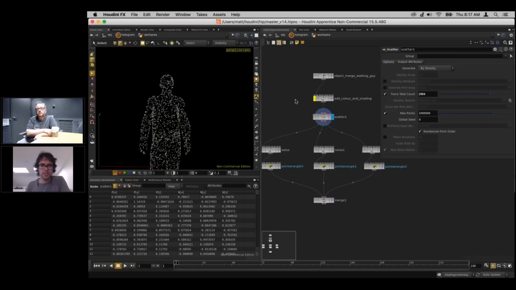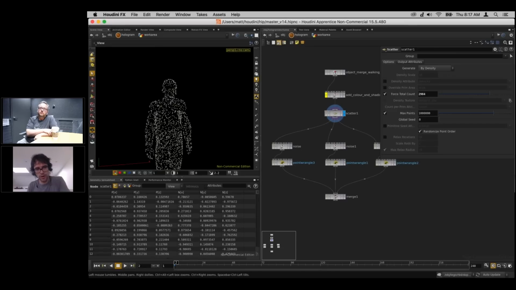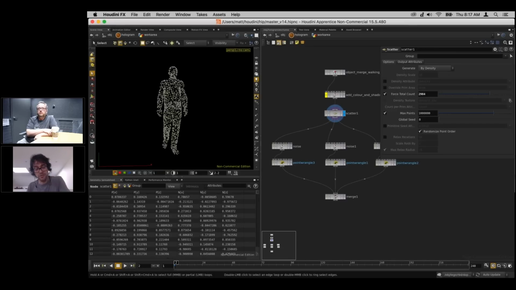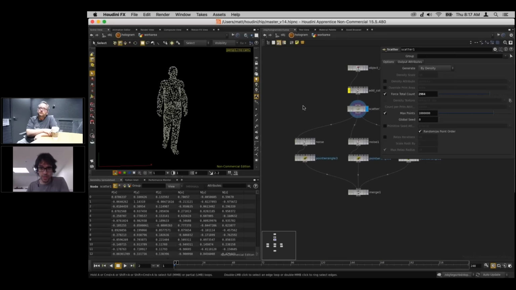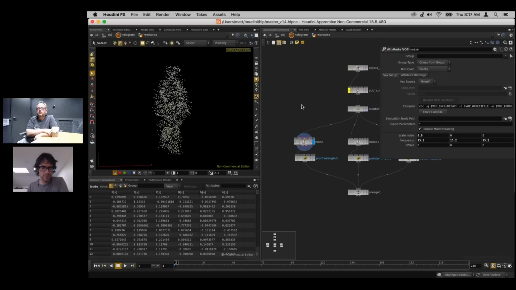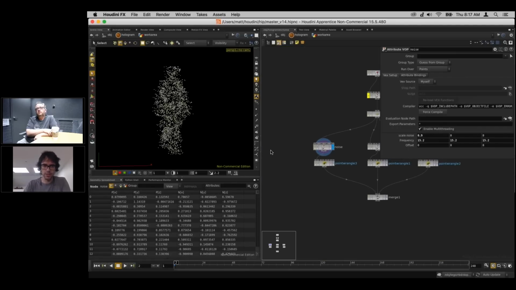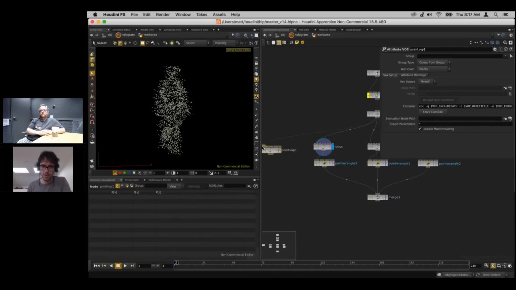So the next thing that we need to do is we want to take this arrangement of points, which is sticking onto the surface of the walking man, and add a bit of variation to it. So a way to do that is using noise, and specifically we're going to use what's called a point plot or an attribute plot. So what I'll do, I'm going to make a new one off to the side here just to show how this works. So I'm going to tab and do point plot, and I'm going to get them together.